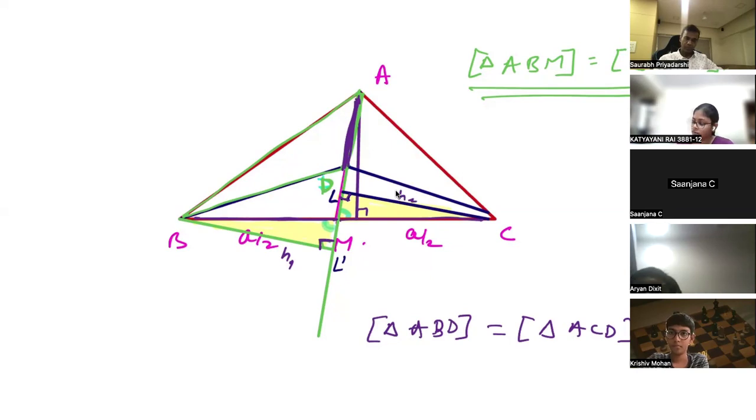But wouldn't MD be parallel to AM and then we could just directly get the height? No, what is not MD. I mean, there would be a common height. If you put D and then a perpendicular, both the heights would be the same, and the bases are both a by 2 and a by 2. So if the heights are the same, then the area would directly be the same. And then we can just subtract it. If you want to subtract, just a minute, note this down, then I'll go for the subtraction also. Yes sir, I noted that.